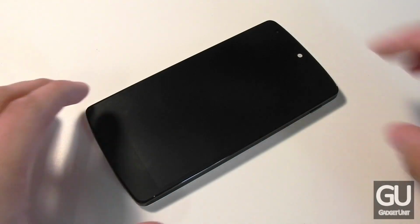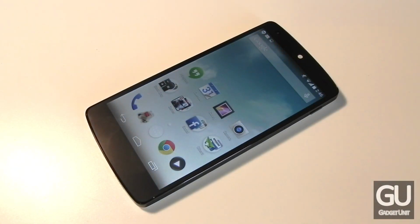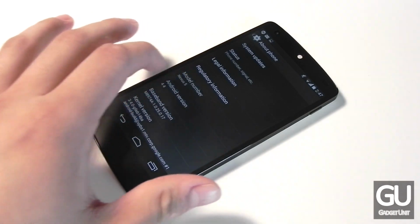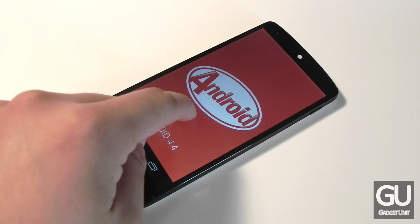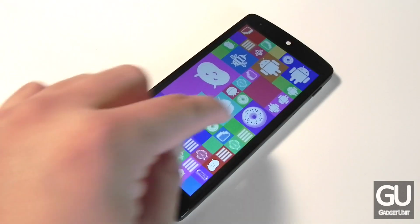So this does run Google's Android 4.4 KitKat. That's the latest version. I could go ahead and bring up the little KitKat Easter egg over here. Just go to software version, and we have this, and there's more to it. There we go. Just have to tap and hold on the KitKat logo to get to this.